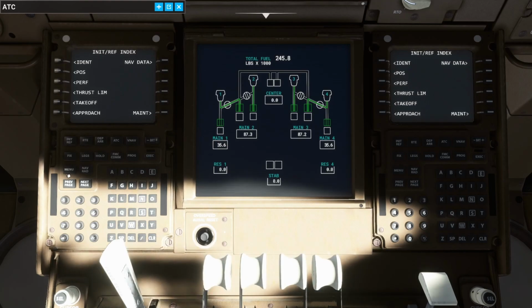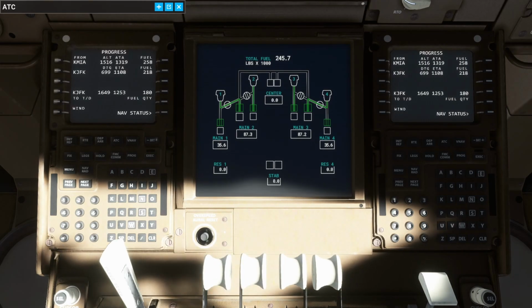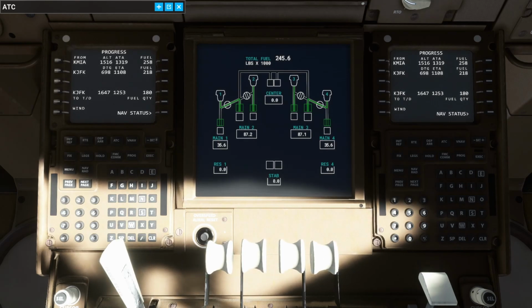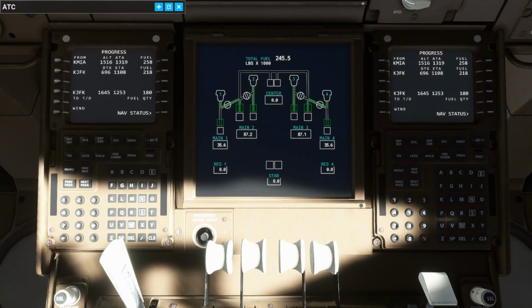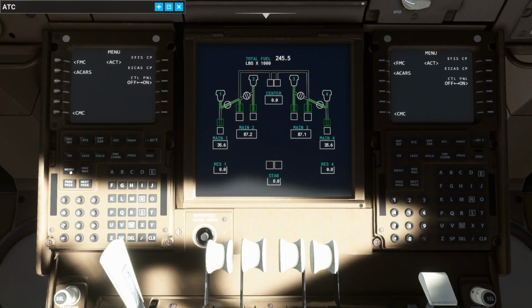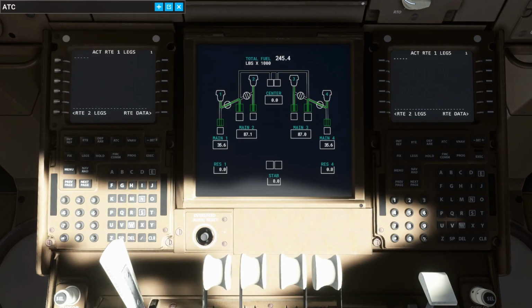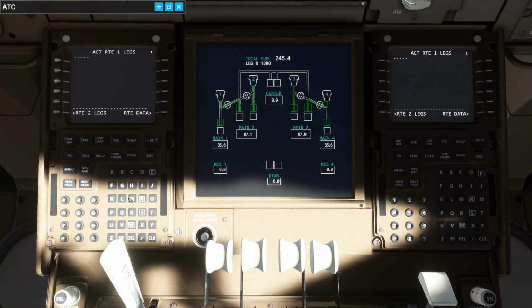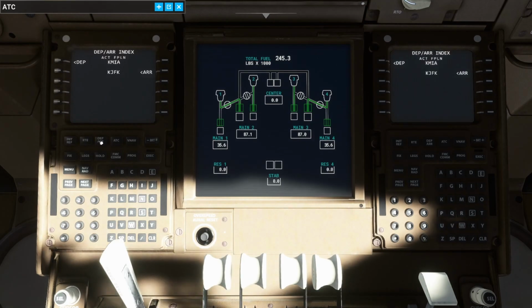Well, is it in any of these buttons? What I usually go for is procedures. That's progress. It doesn't do nothing. How about menu? Legs. So there's an execute button, so navigational radio. So nav radio. Departure and approach.